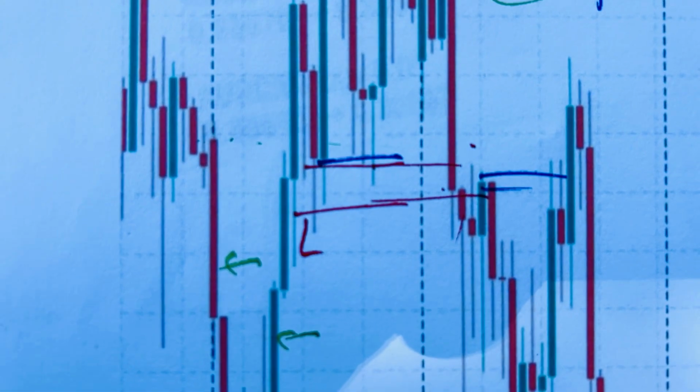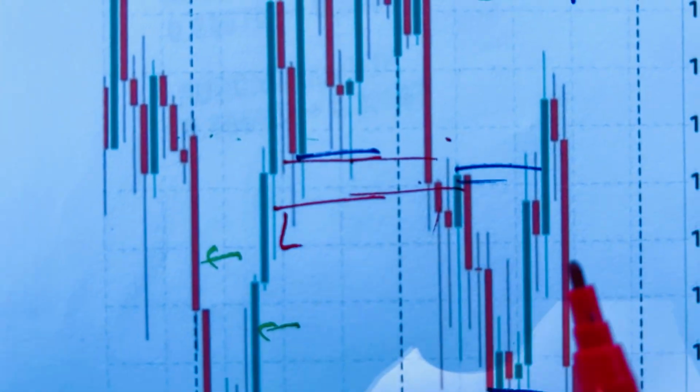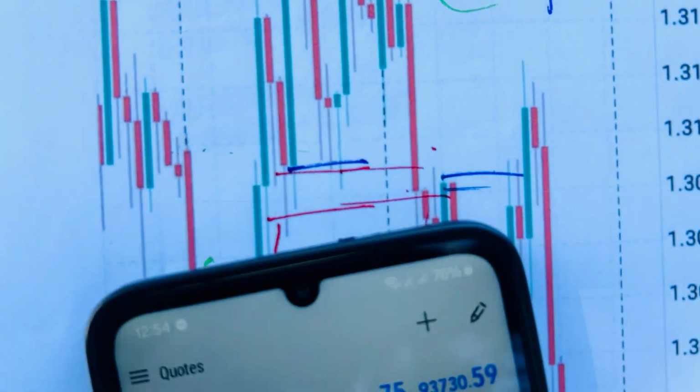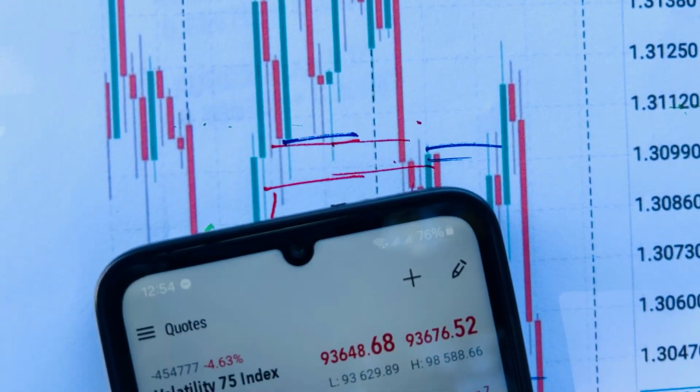I trust you to understand, but let me explain more so that you can understand where you should be looking to analyze or place these lines. I'll explain how to pinpoint that, because some of you will really love to know how to identify support and resistance.